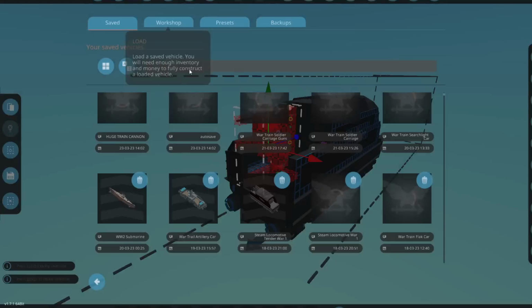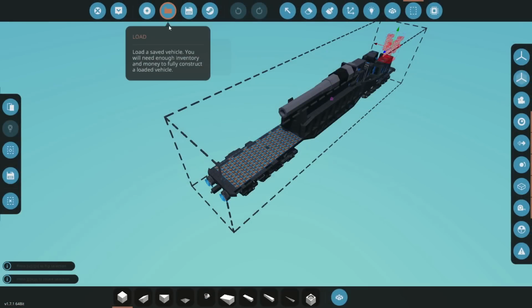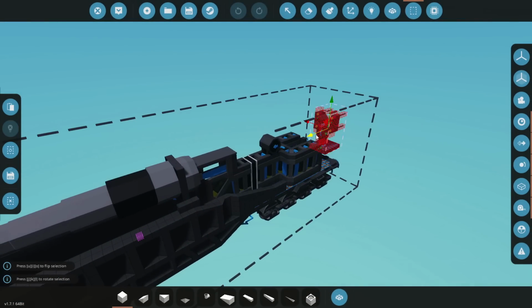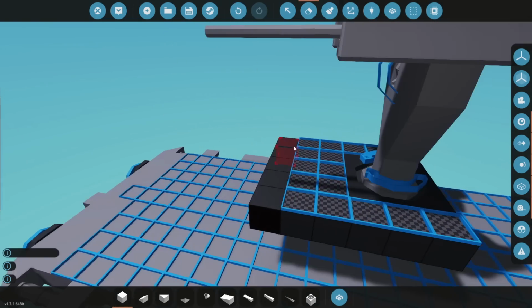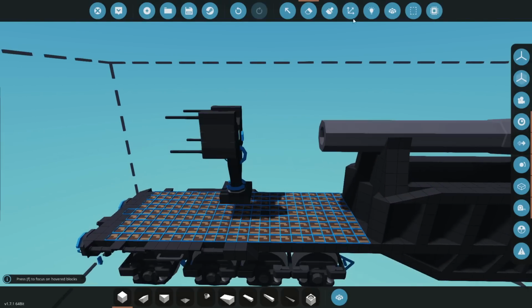Load up a new thingamabobby, which is just this guy. Actually, no. Let's not do the autosave. Let's do the other thing. There we go. And this is what we need. So grab this, turn it around. We're going to paste it right here real quick. Delete all of these guys. Delete these guys. And delete these guys. And that is all we need.